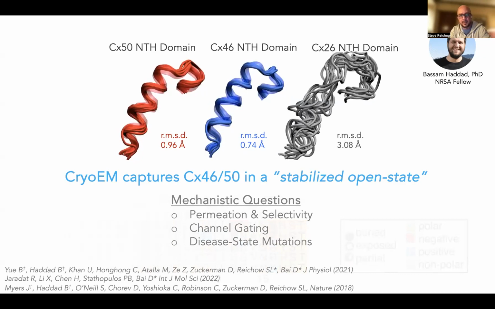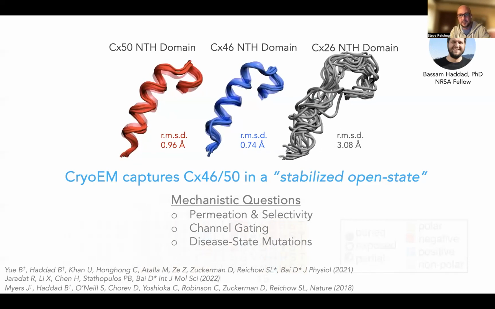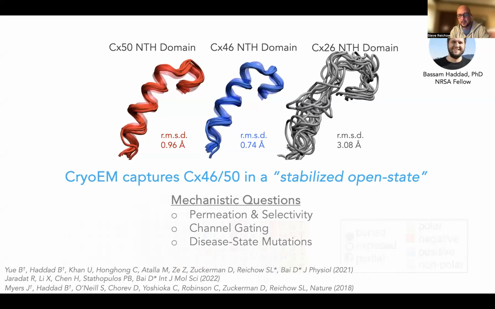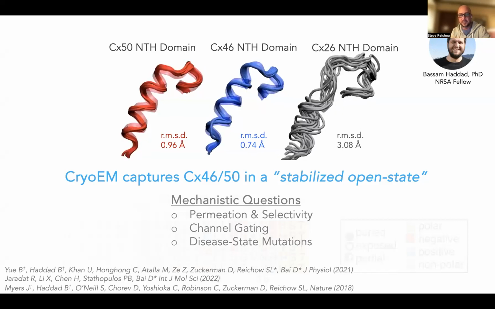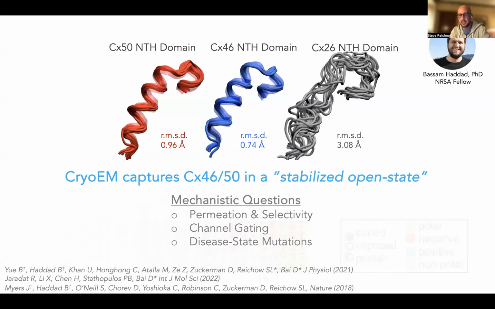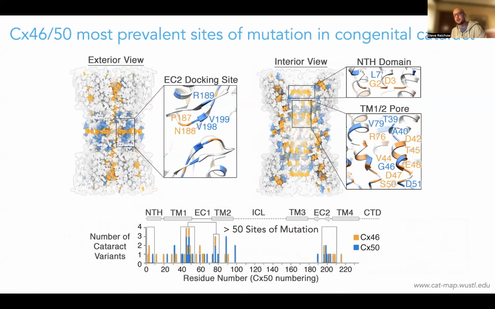And so we're pretty happy with how that was explaining the role of those residues in stabilizing the open state of these channels. And so the other thing that we really want to understand is if our model could help explain some of the phenotypes that were observed with disease-causing mutations of these channels. It turns out that the gap junctions are the most commonly observed mutation of proteins associated with what's known as congenital cataract. So this is an inherited form of the disease that has an early onset in life.